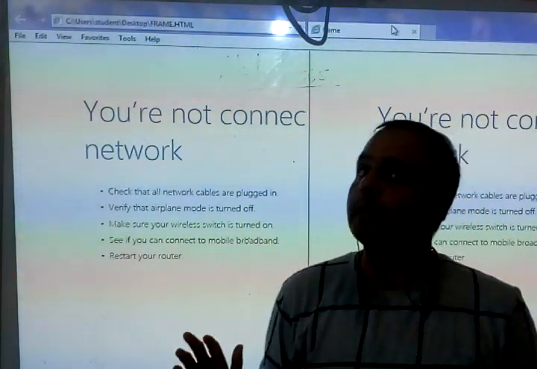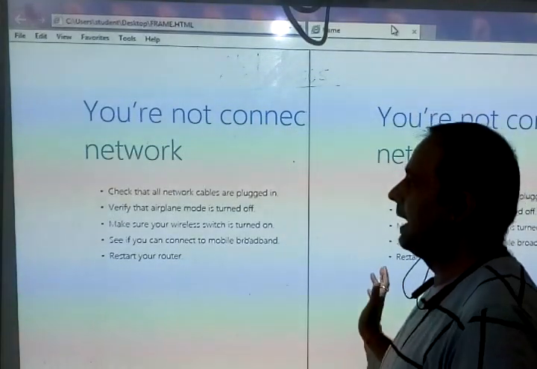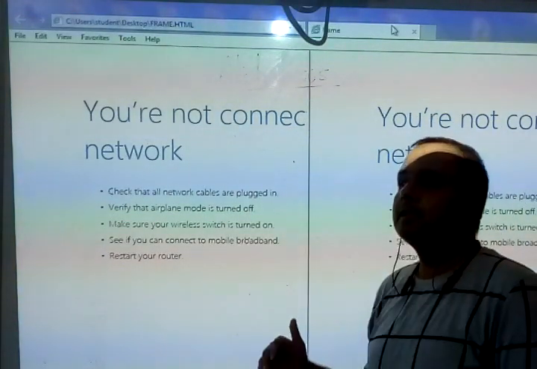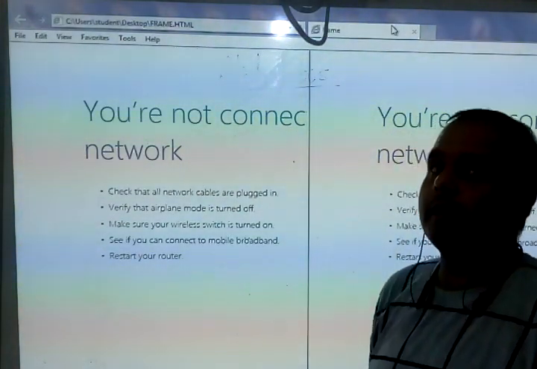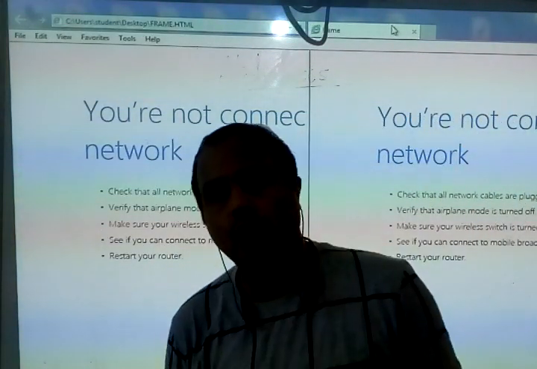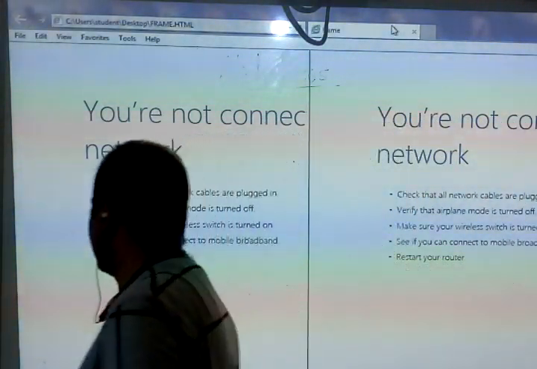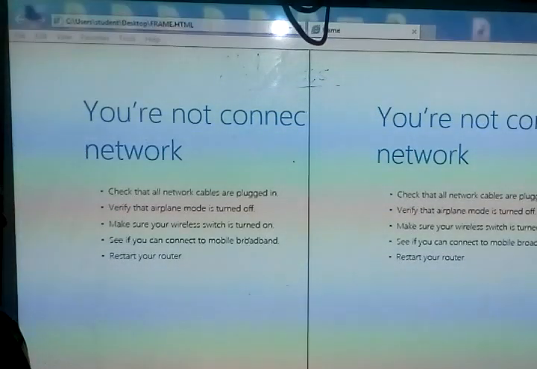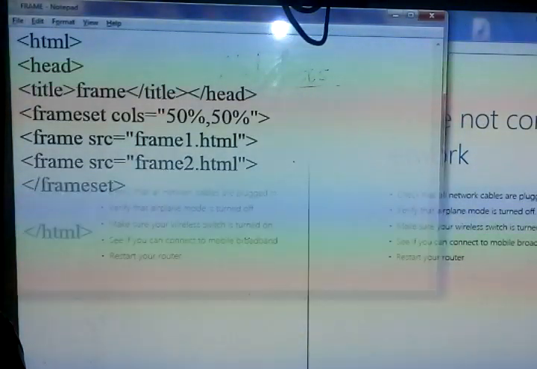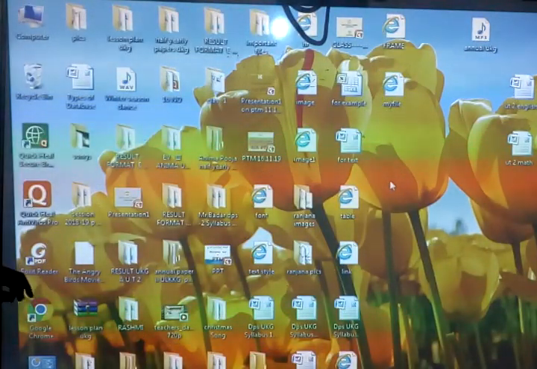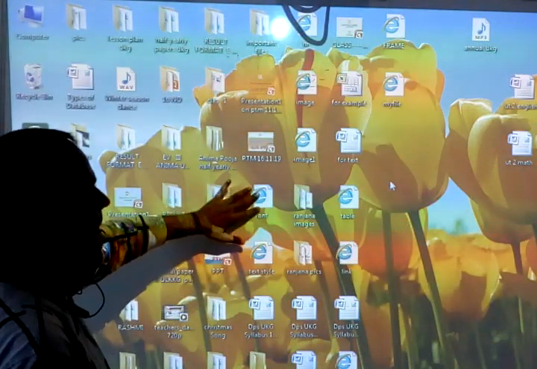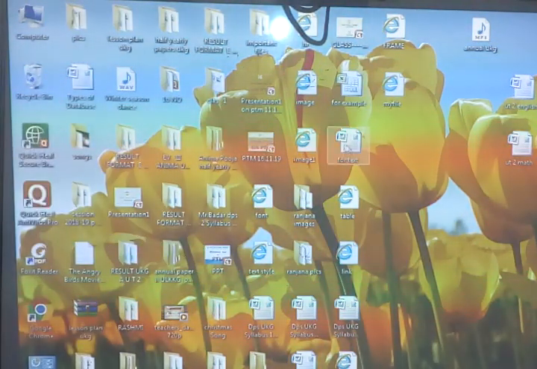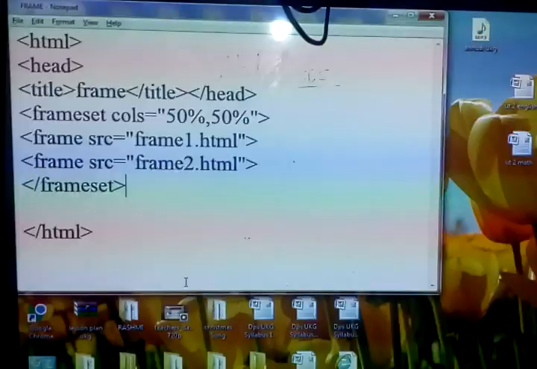If you want to open a separate file, then what we have to write here is src, and then you can write the file name which one you want to open there. So now if I want to open a file, one of my files is font, this I am opening here. So here I am writing font.html.